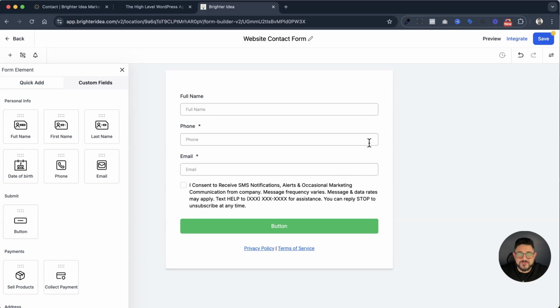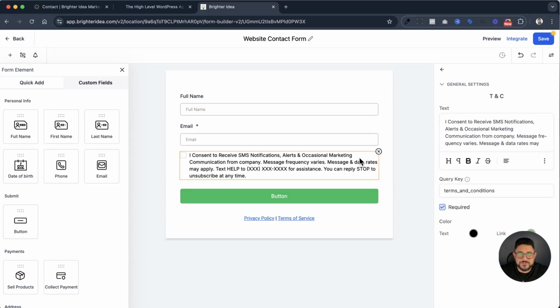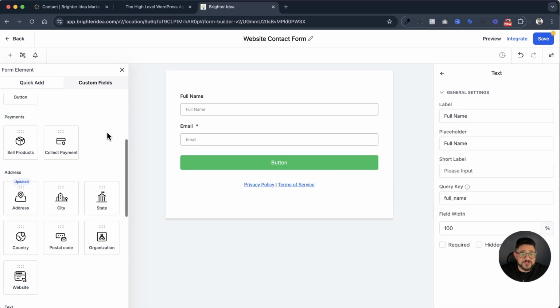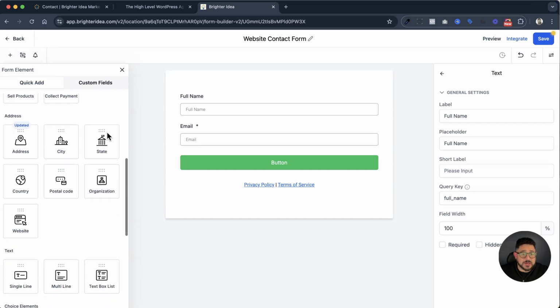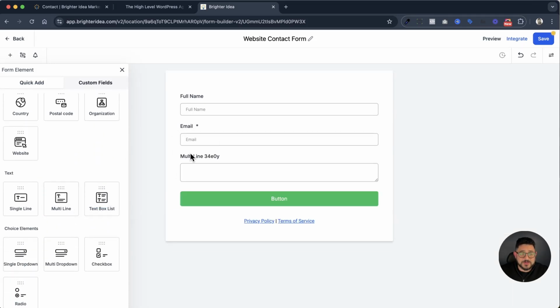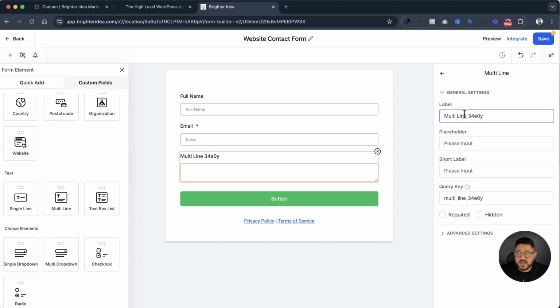I don't need the phone number in this case, so I'll delete that, and I'll delete the consent. And then lastly, for the message, I'm going to scroll down here. I'll grab the multi-line block, drop it here, click here, and rename it Leave Your Message.